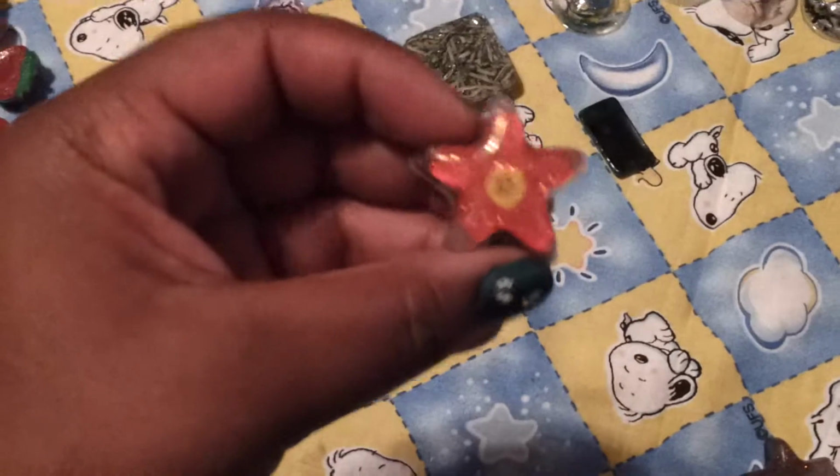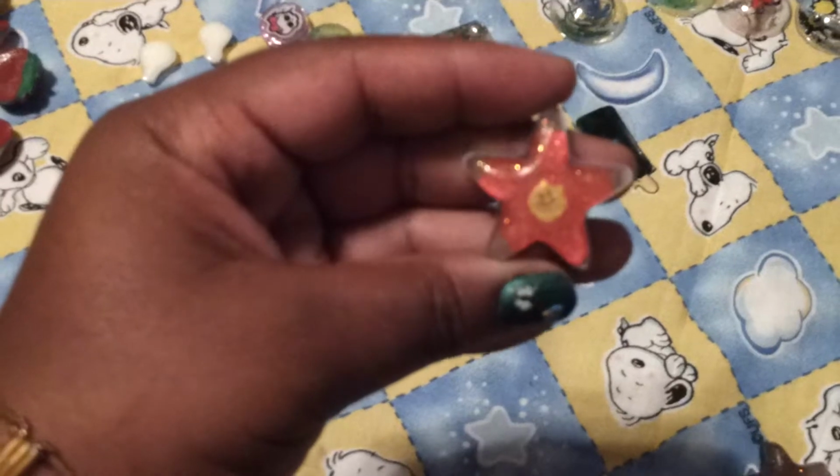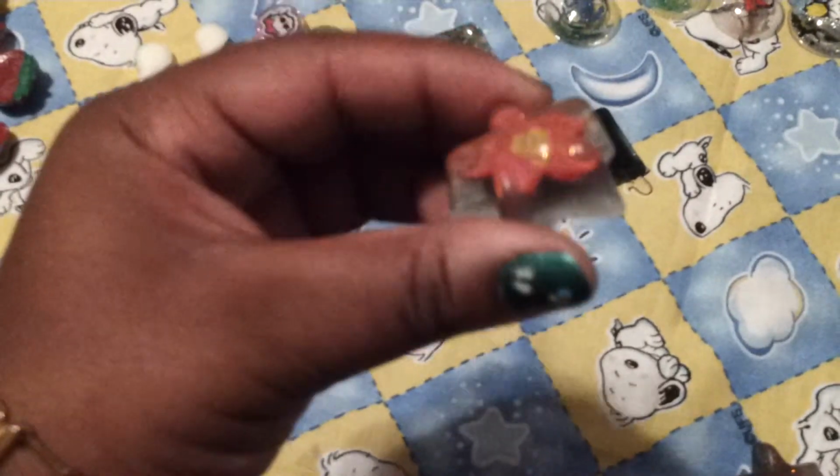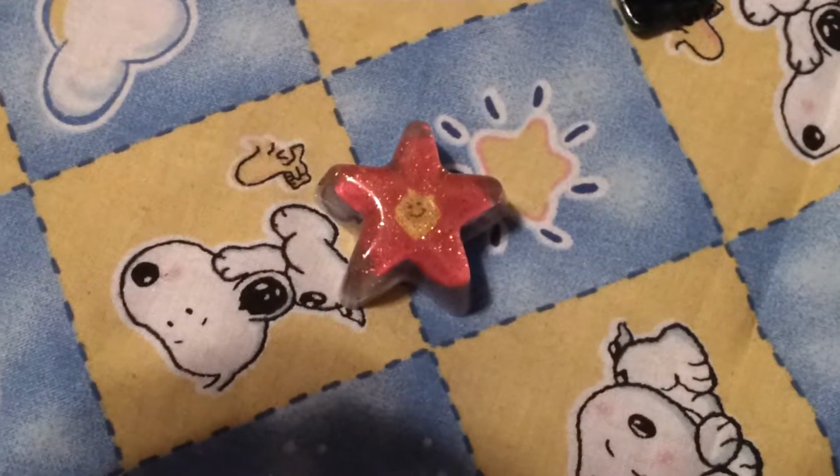And then this star, I tried to put this little painted smiley face flower in it, and it turned out really ugly, I think. Didn't like that one at all. I like how that one turned out. And then this star, the only reason I painted this on the back was because the star was already a fail. And I was trying to see which color on the back would look better.